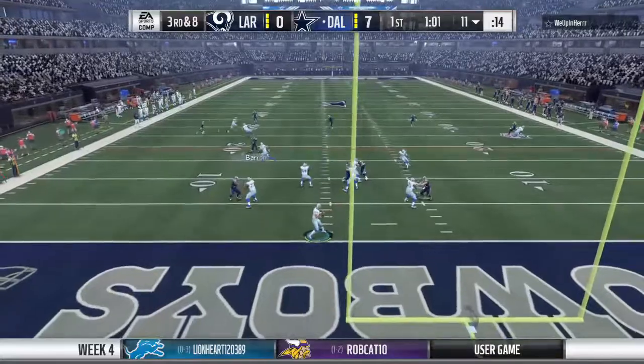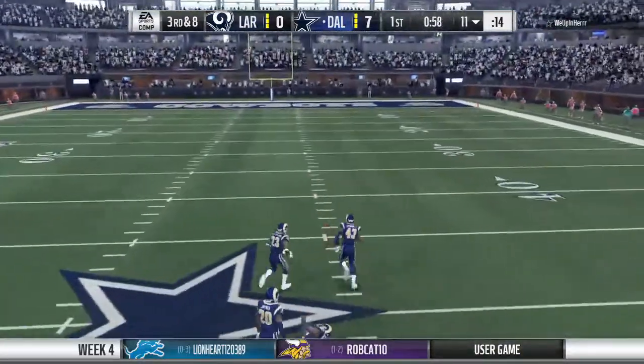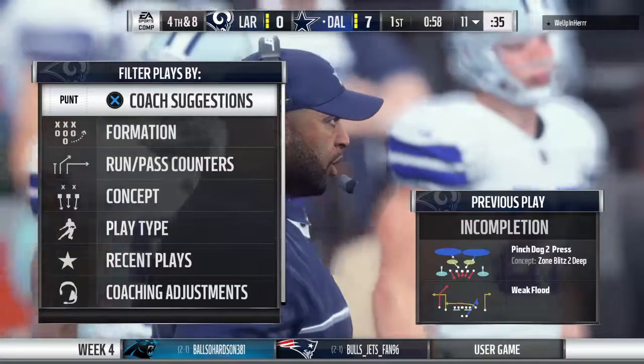Out of the gun, here's Prescott. He's going to air one out. And incomplete. He can't hang on. Would have been a nice catch. Instead, it brings up a fourth down.